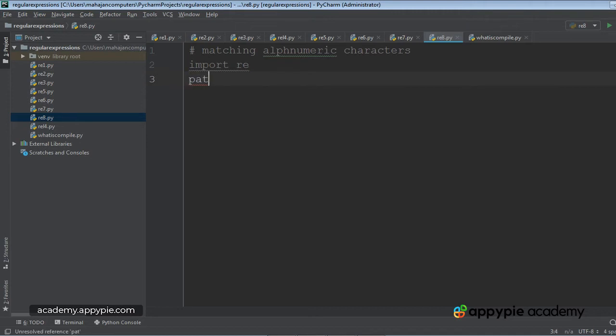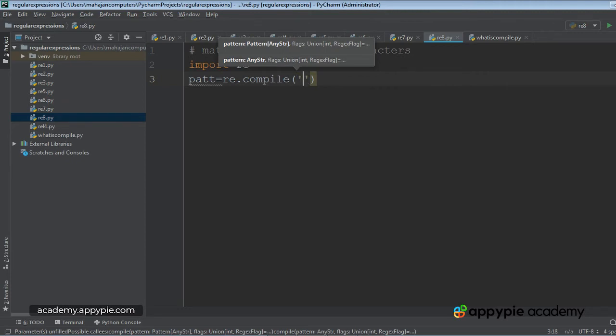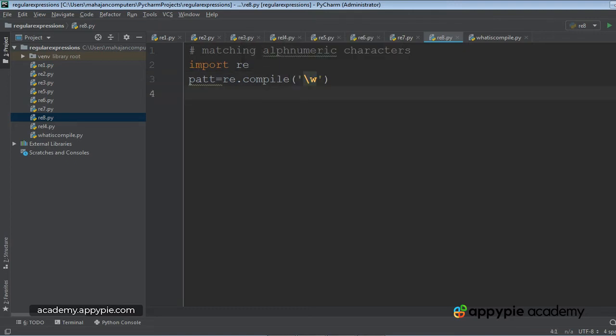Then I will take an object. I would write re.compile, and within double quotes I would write \w. This is for matching only alphanumeric characters.